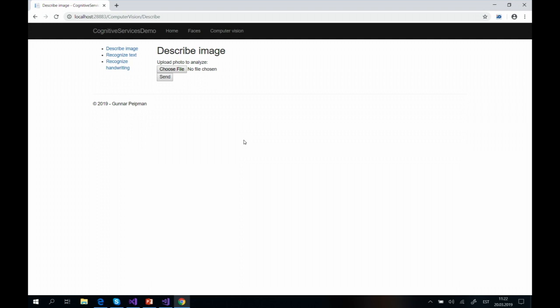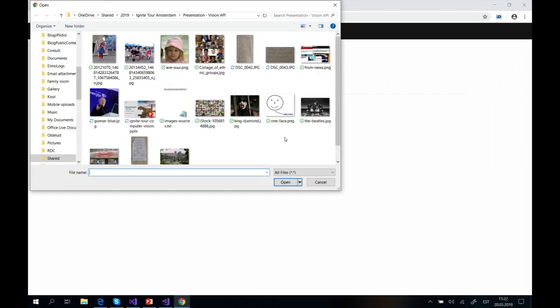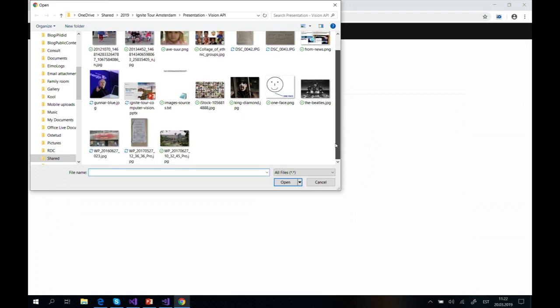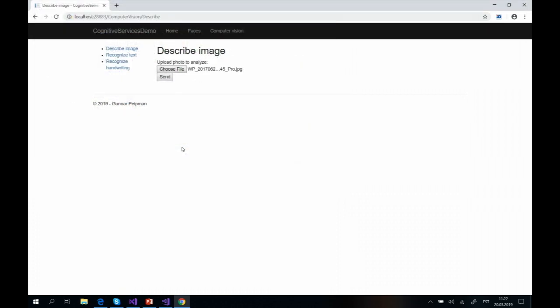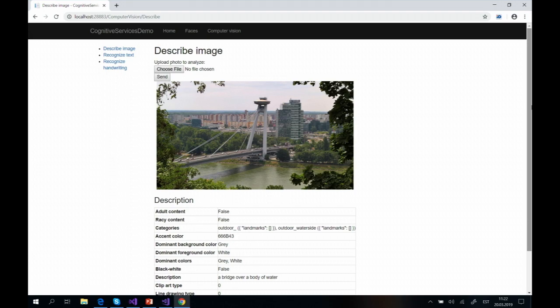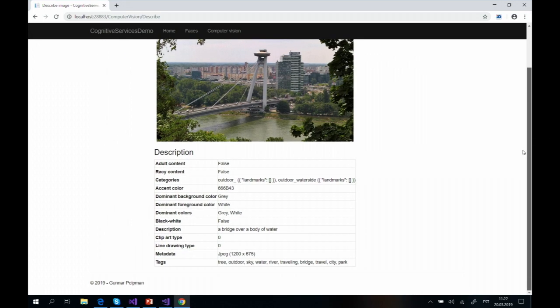There is now one service that is for describing and tagging images. So I take one photo. Let's take one bridge. It's the Bratislava UFO bridge.